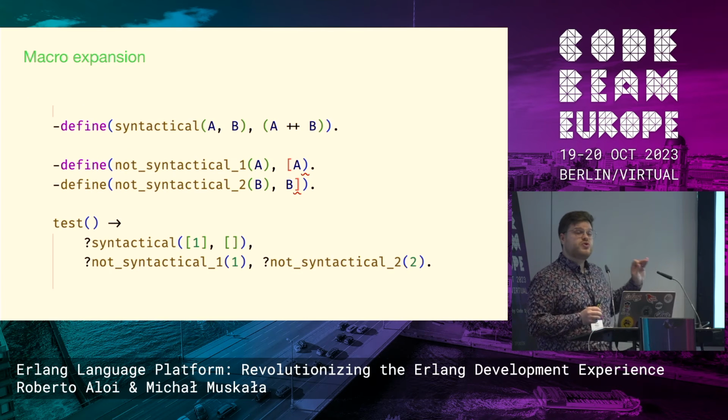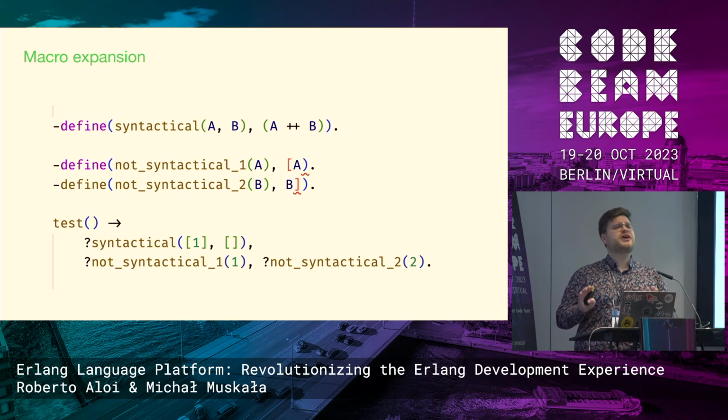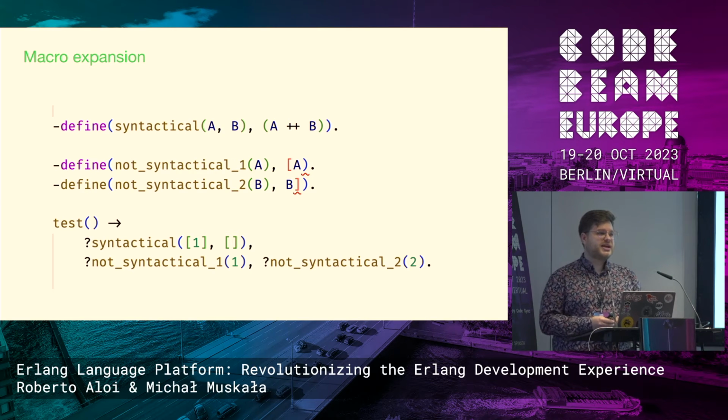So it means we do handle macros very differently than the Erlang compiler does. Right? The Erlang compiler expands macros very early, just after tokenizing, it processes macros, yet still before parsing. We do it differently. We kind of, to some extent, pretend that macros are sort of functions and expand them that way. It means, however, we cannot support all the macros. In particular, we cannot support a macro where you have an opening bracket in one but closing in another one. It is a valid Erlang program. Fortunately, and I think good for our collective sanity, it's not common to have programs like that. So this limitation is not a major one in practice.